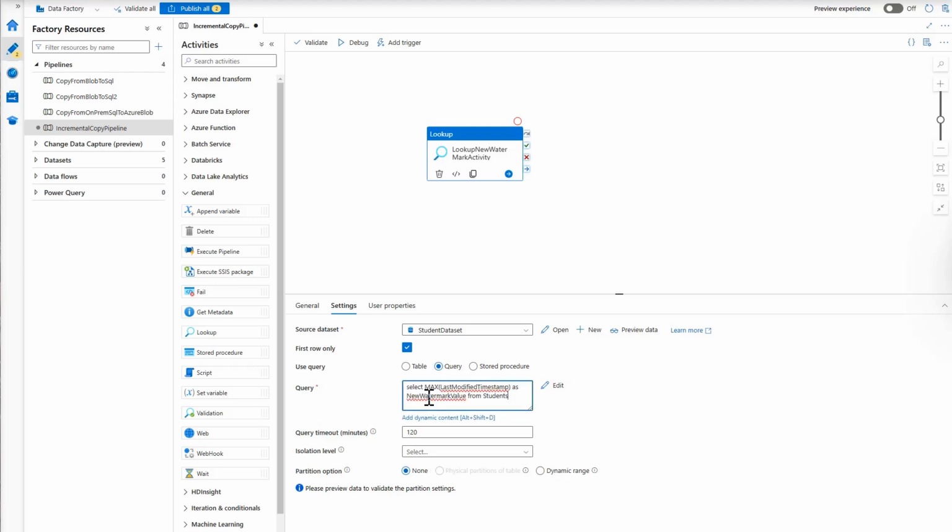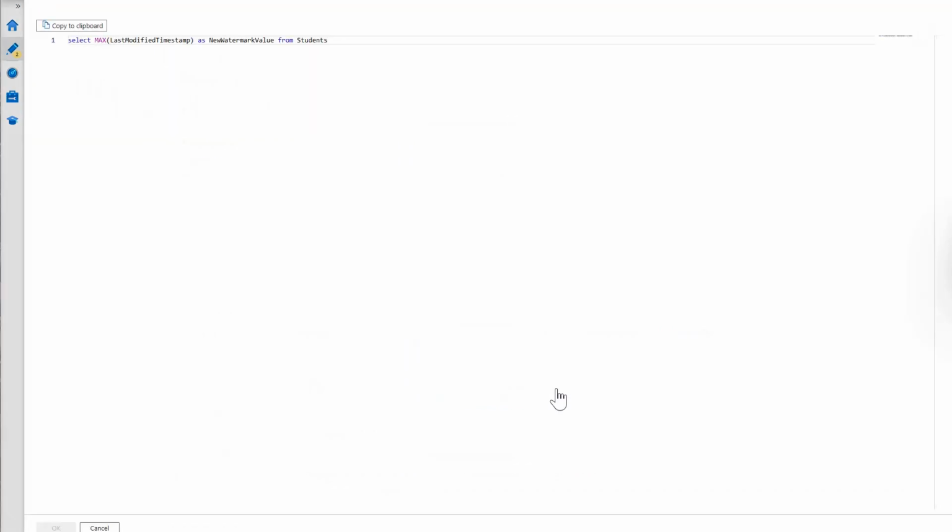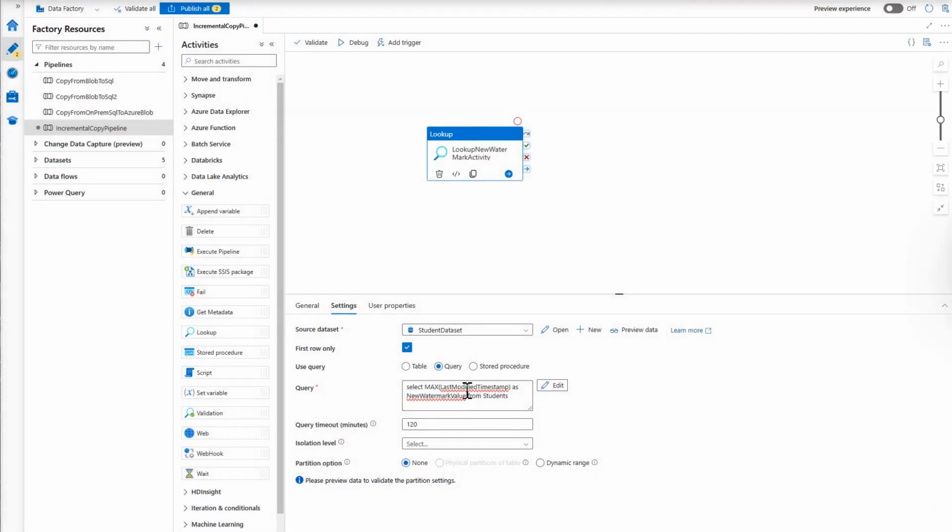So just put that here: select max last modified timestamp as new watermark value from students table. If you click on edit, it goes to an editor with better formatting and coloring, so it's easier to work with. But it's basically a SQL command for calculating the maximum value for that column.